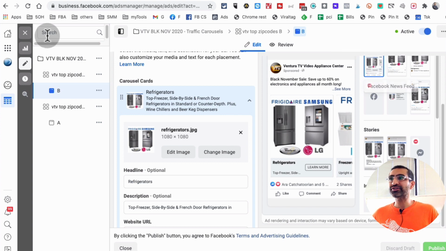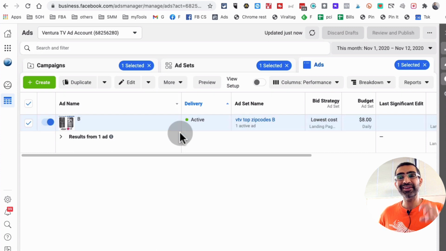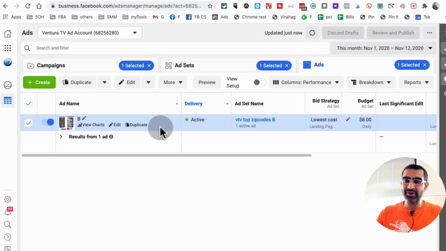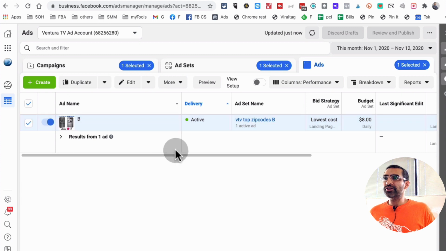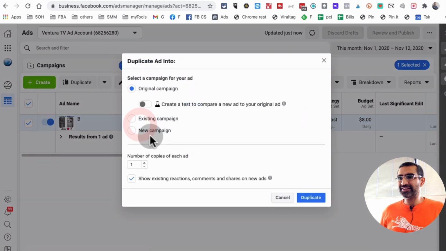Now, when you want to duplicate this ad, there's a way to keep that social proof. So let's say this ad is really working well for this audience, but we want to duplicate this ad and then show it to a different audience, right? So to test or maybe scale our Facebook ad campaign, make more money. Now, how do you duplicate? It's very easy. So I'm going to click on this and then click on this duplicate right here.